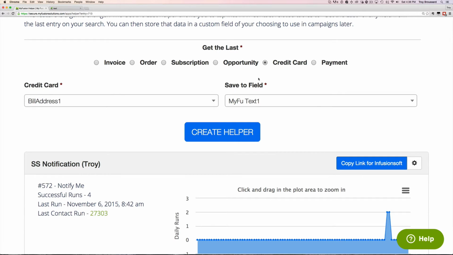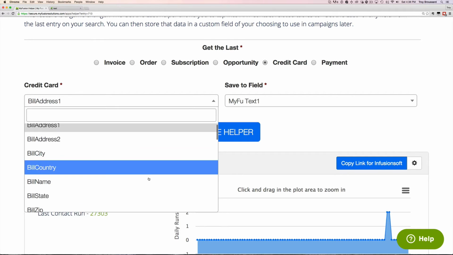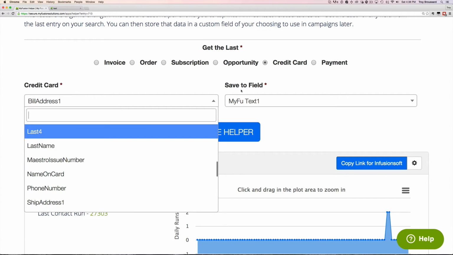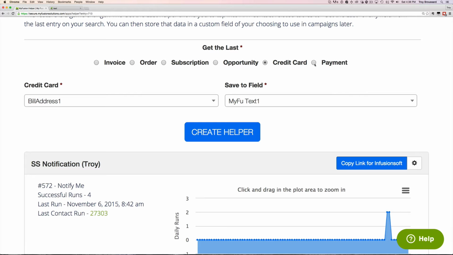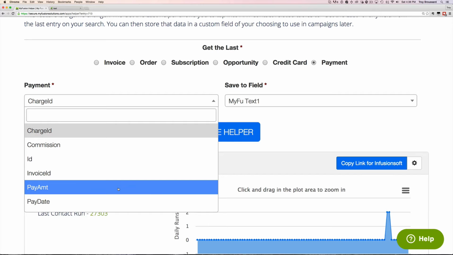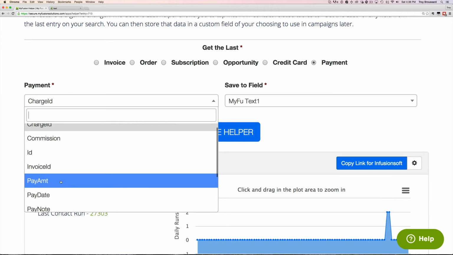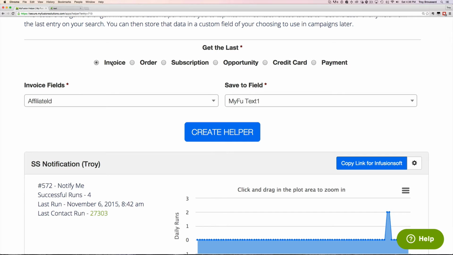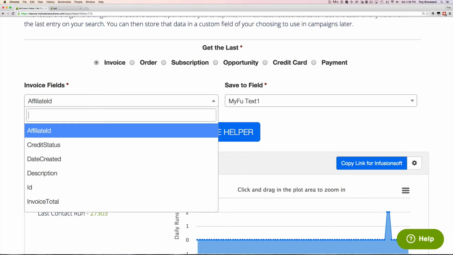When somebody wants to know that the credit card they entered is invalid, for example, then you can send out an email and merge in that credit card information in a secure way, because it's only going to pull up the last four. It's not going to give you the whole card number. So we have lots of different ways of doing dynamic merging off of the last record. Payment information, again, the last payment amount, for example, and be able to merge that in. Very powerful stuff.